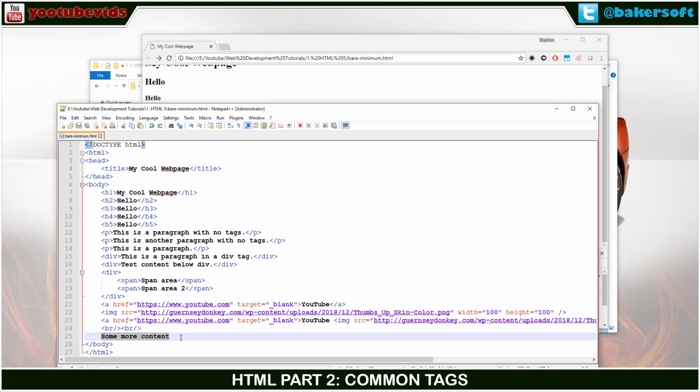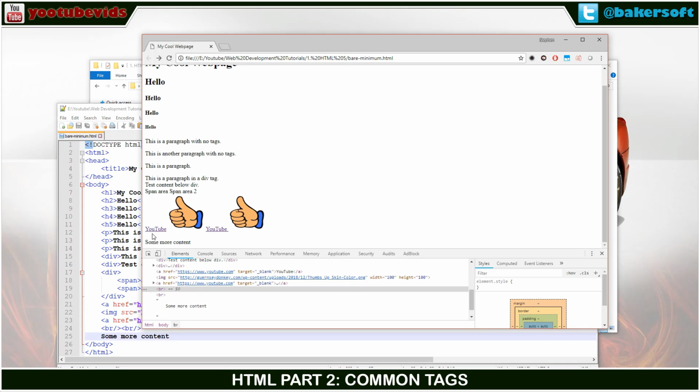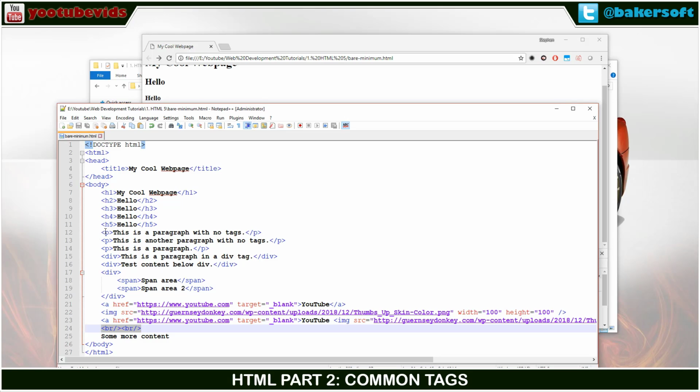I could have wrapped this in a paragraph tag and it would have done the exact same thing, because the same amount of margin that exists here exists between paragraph tags. So two BR tags are the equivalent of wrapping something in a single paragraph tag. So that's the way that we can separate this content. I'm not going to keep that, but just so we can move on to the next example.